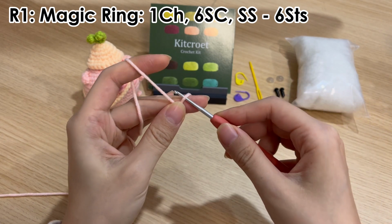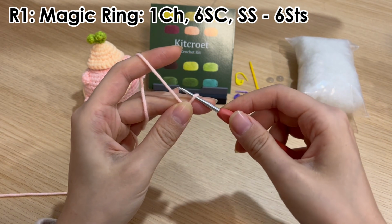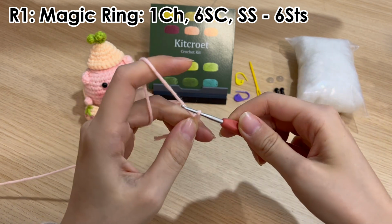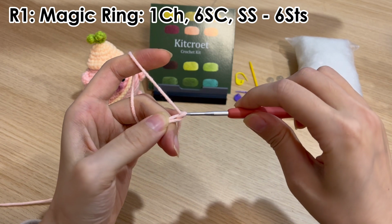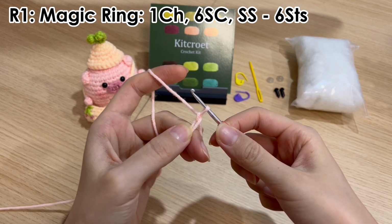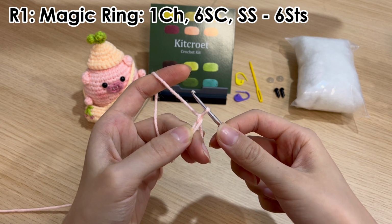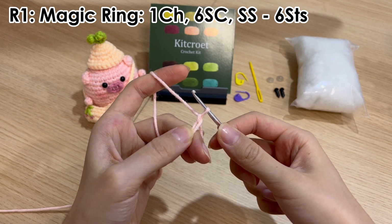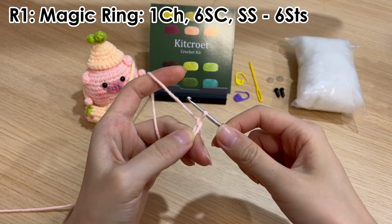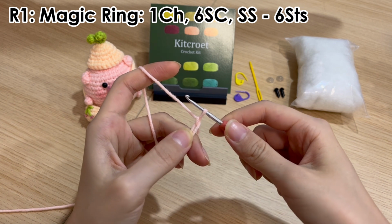we go under the loop, yarn over, pull through, yarn over, pull through. So this is a chain. I'm going to start by working in a round and join together at the end of each round, to create a magic ring.